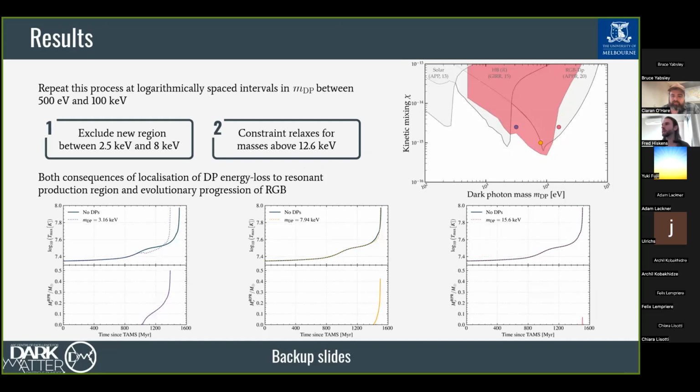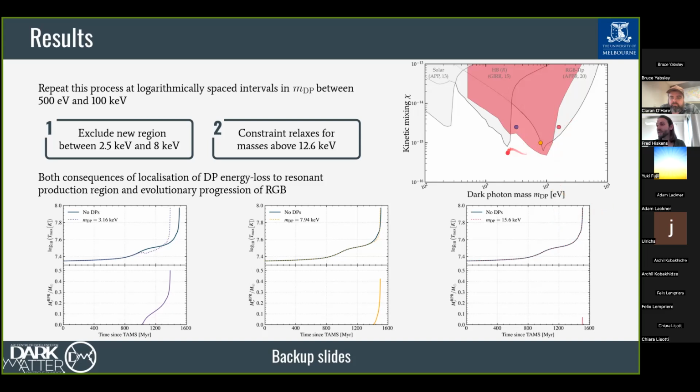Yeah, sure. So there are two things going on here. This is what our red giant branch constraint looks like, in the top right hand corner here. Clearly there are two differences. One is that our constraint is a lot stronger in this region than theirs, but it's also weaker over on this right hand side.